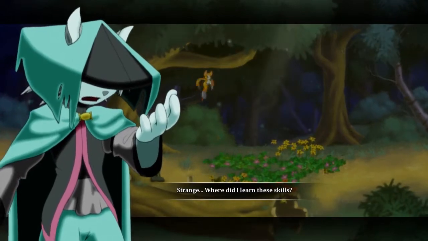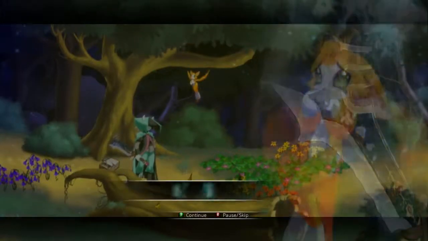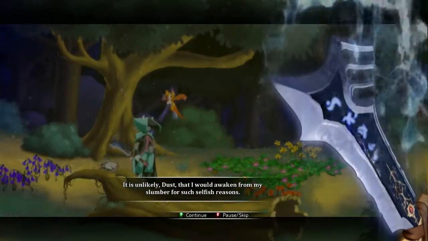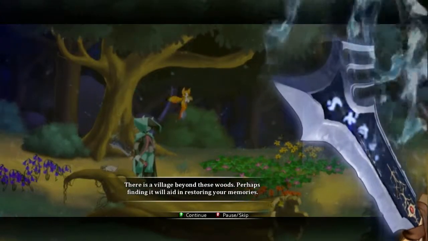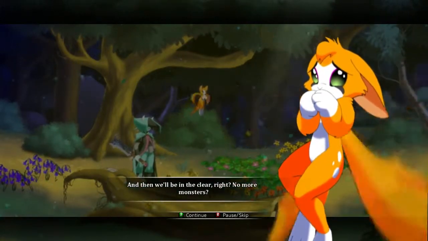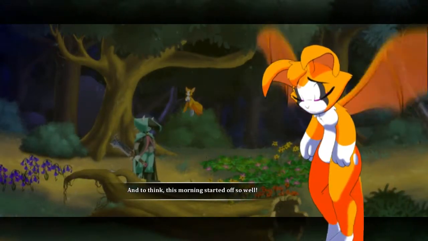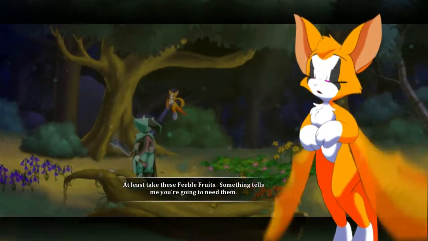Strange. Where did I learn these skills? You wield the Blade of Ara, and with it, all the skills imbued therein. Okay. Hello? Monsters? Is that why I summoned you? To control this power? It is unlikely, Dust, that I would awaken from my slumber for such selfish reasons. There is a village beyond these woods. Perhaps finding it will aid in restoring your memories. And then we'll be in the clear, right? No more monsters? Fidget, I think things are about to get a whole lot worse. And to think, this morning started off so well. At least take these feeble fruits. Something tells me you're going to need them.